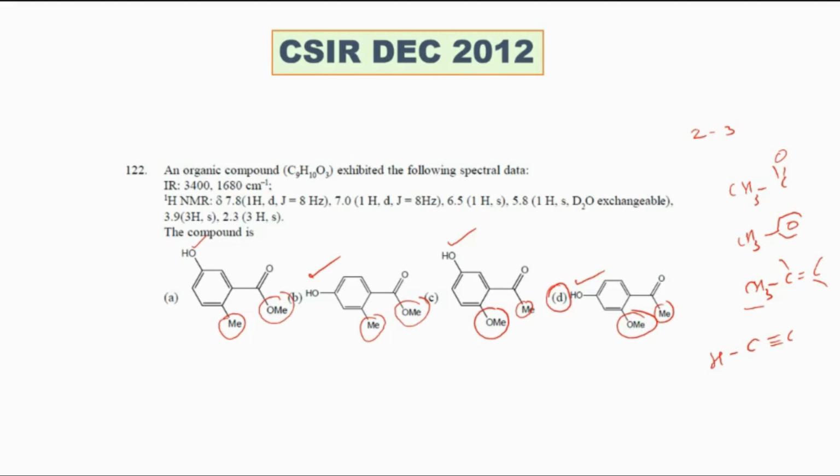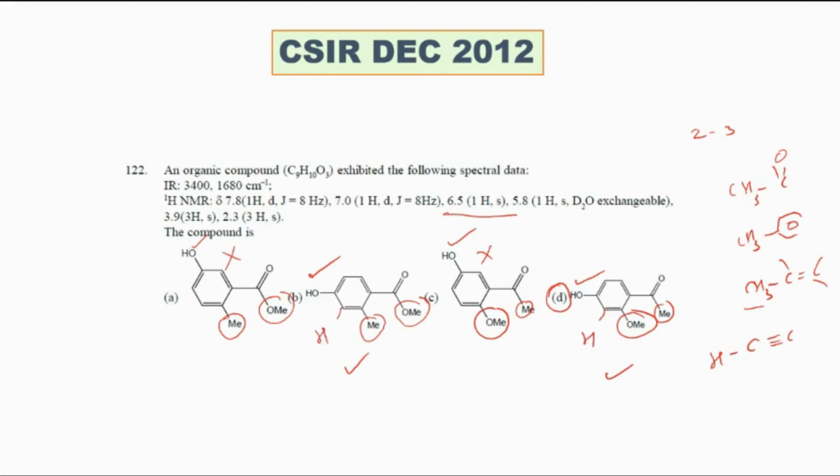Yes, that I'll agree. Now you say 6.51 hydrogen singlet. So one hydrogen is shielded between two electron donating groups. In no other case will you have that, so this can be one or this can be one, and the other can be ruled out. Based on that approach, I agree. This hydrogen is between two electron donating groups, therefore it will be shielded.